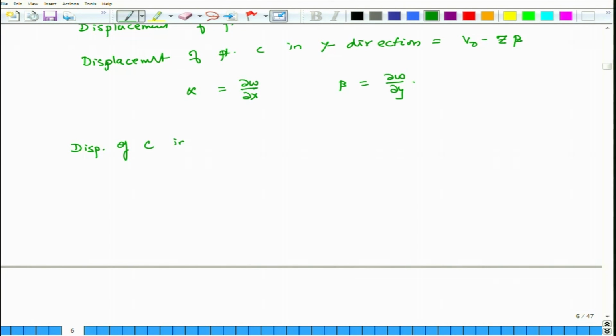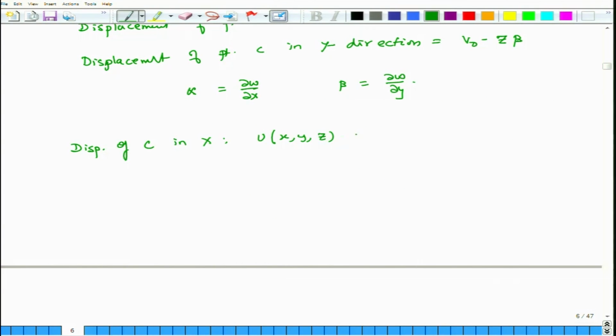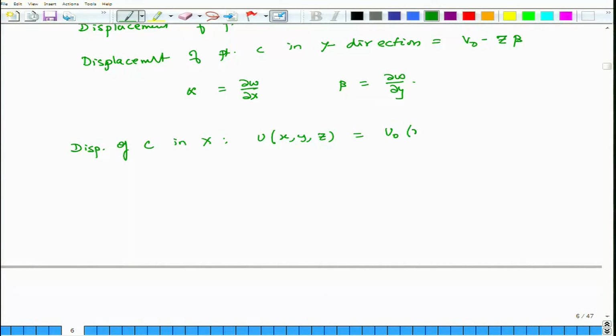Okay. So, we can say displacement of C in x, what is it? It is u, it is not u naught, and u can vary from point to point. So, u is a function of x, y, and it also depends on z, because z is here. Okay. So, u(x, y, z) is equal to u naught, and what is u naught? u naught is the displacement of point B, and point B always lies on the midplane. So, when it is lying on the midplane, z is immaterial. So, u naught only changes from point to point. So, u naught is a function of x and y, minus z times del w naught (x, y) divided by del x.